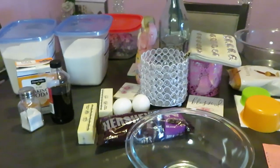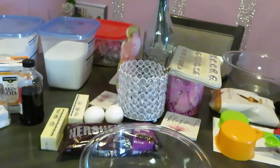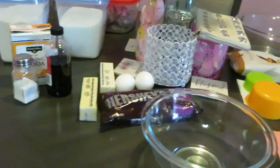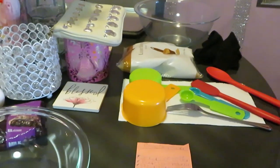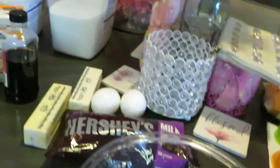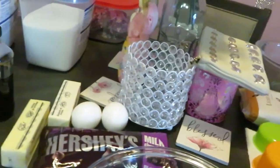This is Arickamisha and it is Saturday morning and I am cooking one of the girls' favorite cookies, homemade chocolate chip cookies. So you guys see this spread I have on my table. I've got everything on here to make a simple chocolate chip cookie. And my chocolate chip cookies come out really good. So nothing like a homemade cookie.